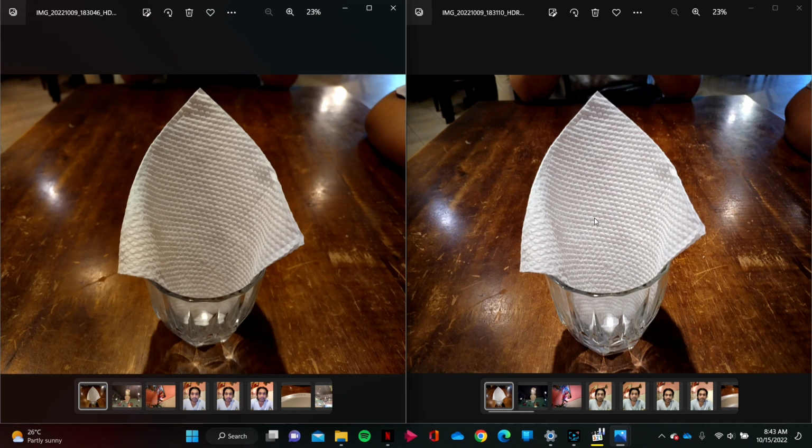So what does this mean? When you have adequate lighting, the camera tends to perform well, and this is actually true for many mid-range sensors out there. What I'm trying to say is that under good lighting conditions, the G60 captures very good images with much less noise, and there's not much sharpening going on on both these devices.